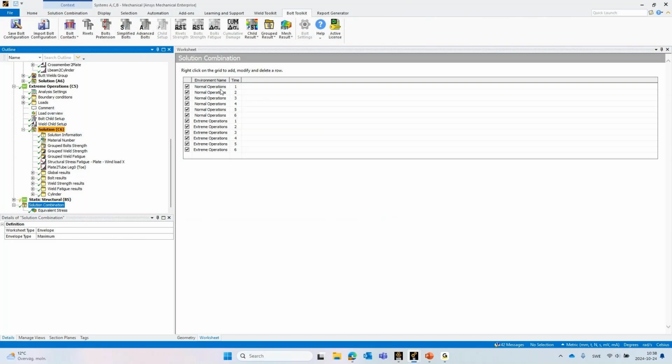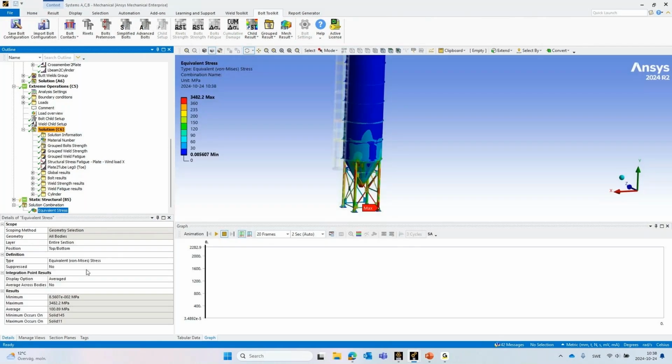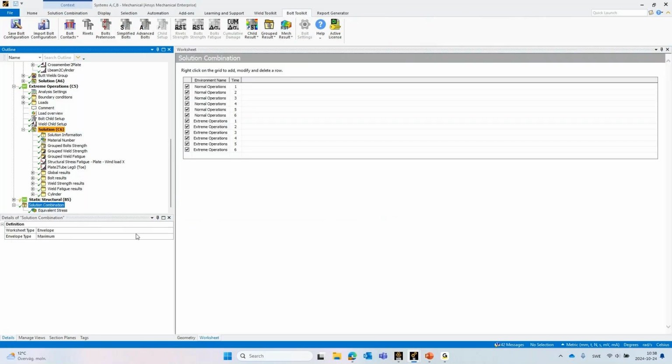So here I defined all 6 load steps from each of these 2 analyses, and I can evaluate and say, give me the maximum over all steps. So in the definition, I say envelope. I don't do load case operation, but this is then a maximum over all defined load steps.